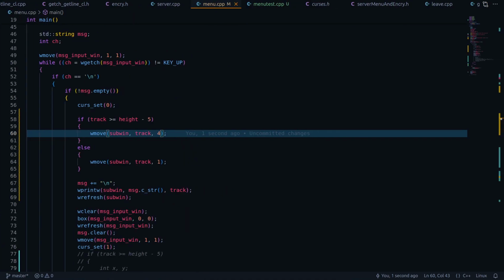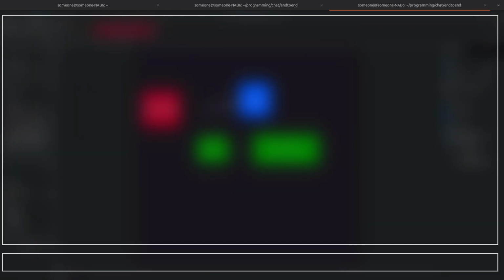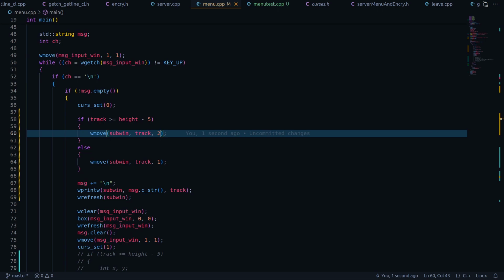Oh, so that's the problem. That's such a dumb mistake. I didn't realize I have probably some disproportions, I guess. That's 2.